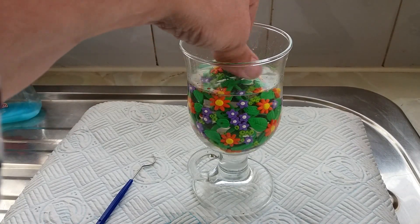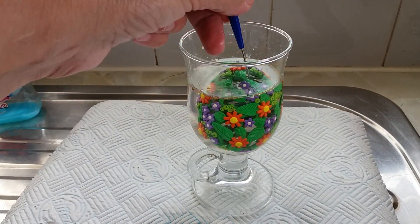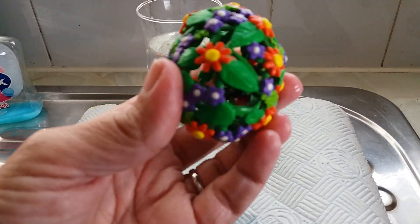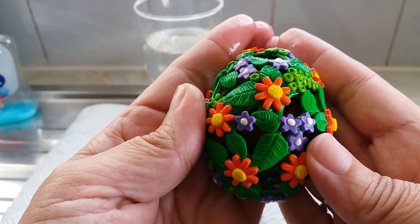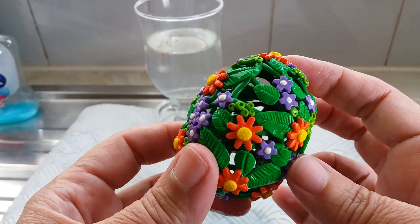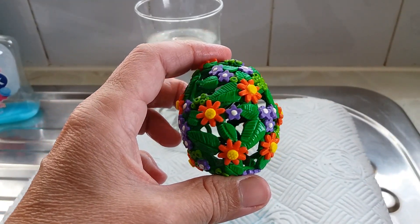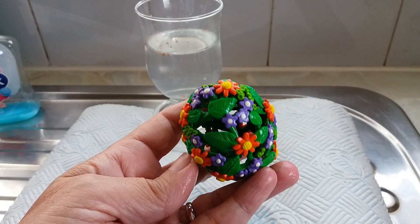It's 21 hours now. I'm going to use this dental tool to fish it out. Last night I had a little bit of a pick around with the tool to break up the more stubborn parts of the eggshell, but to be honest that wasn't necessary — I'm just really impatient. The inside is now clear of any undissolved eggshell. There is some kind of brown sludge that wants washing away, but yeah, at 21 hours it's completely done.